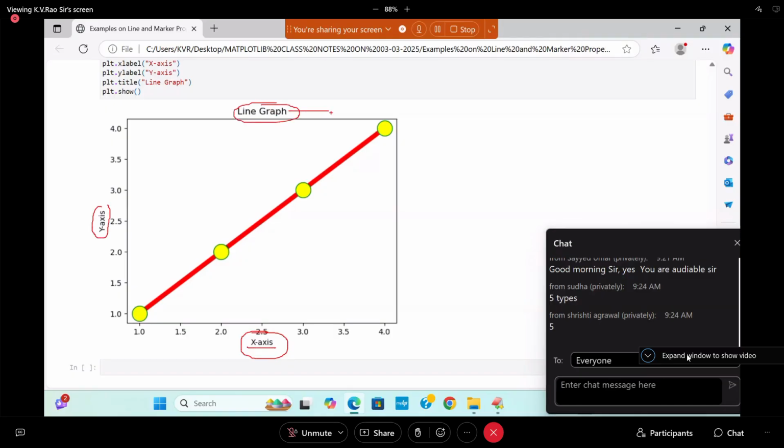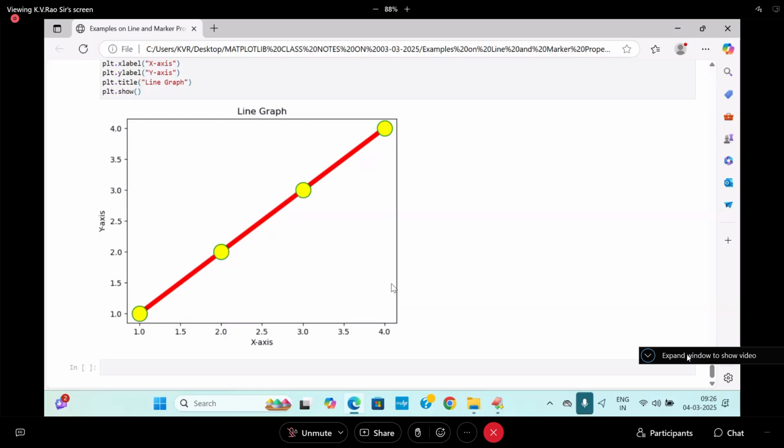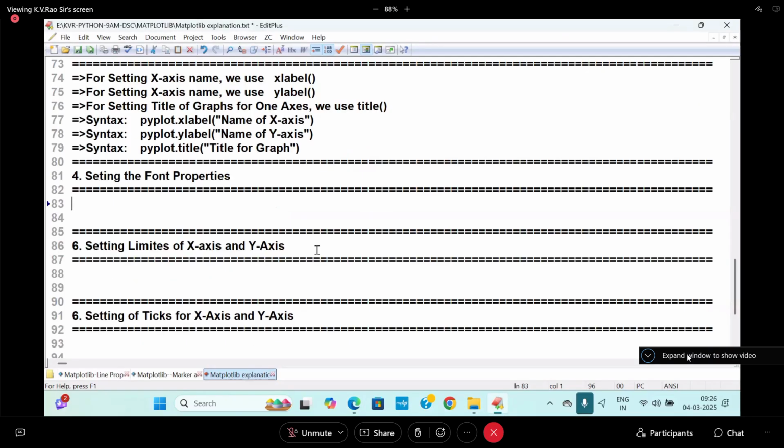So I want to select some font name, font style, and font size. Font name, font style, and then what? Font size. For that, we have these properties to learn. Setting the font, we need to go for it.